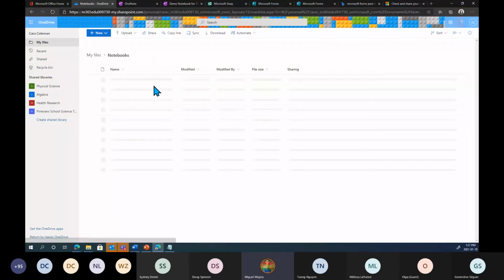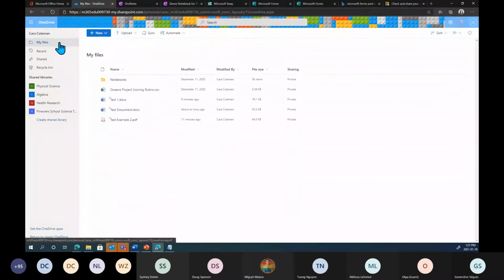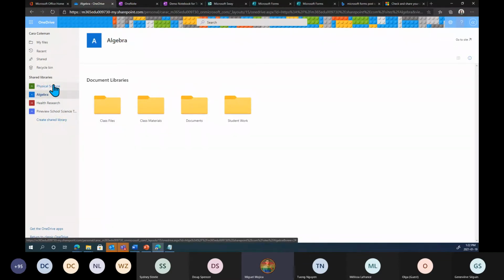Now, if you look at your OneDrive, these are where all of your files will be. Your folders for your OneNote notebooks will be here as well, which we'll be looking at in a bit. And then you'll find on the left side, there is shared libraries as well. These are the different teams that you may have inside of Microsoft Teams, and you'll see the different files that are part of that in here as well. So if you click around and see, oh, I have a team for, let's say, the staff team, you'll be able to see the different folders that they have here.